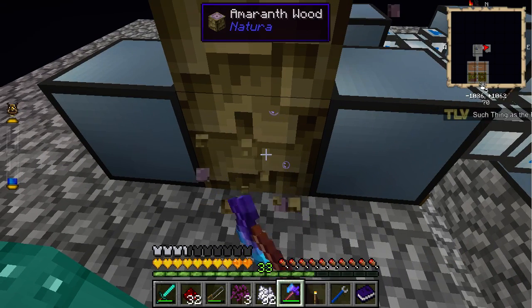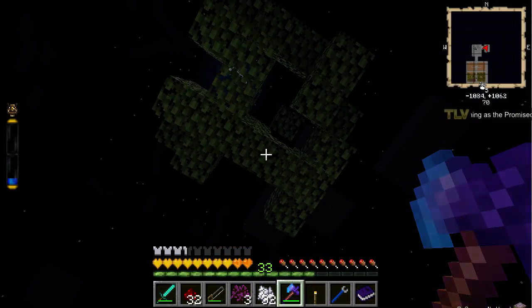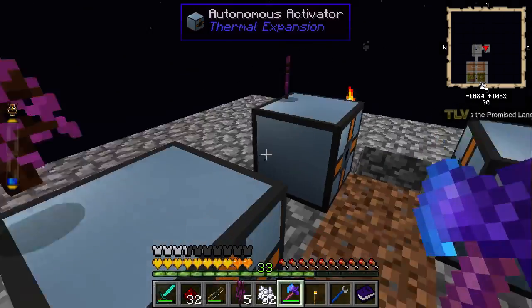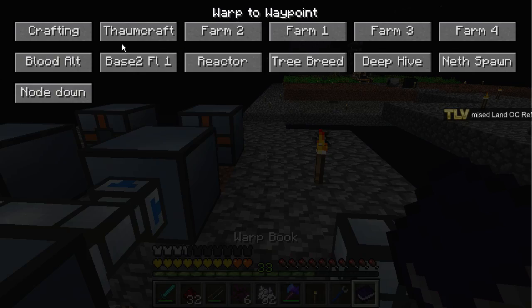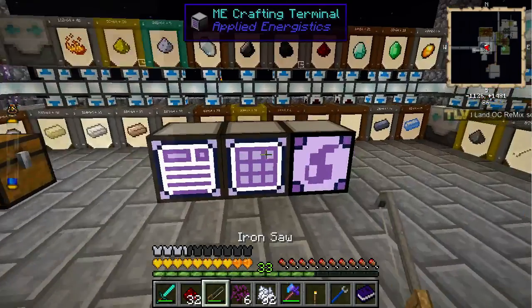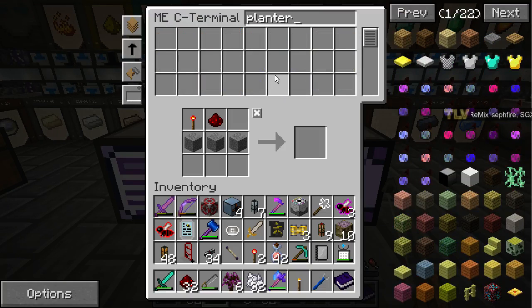Let's chop it down. Can we get any saplings? That's a few saplings. So if we go and get the plant there, let's go to crafting. Let's get one more planter. Or do we have a planter in the system? Yeah, we do have a planter. No, that's a laser drill. Okay, another planter.